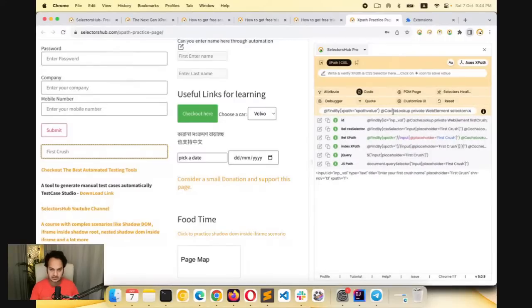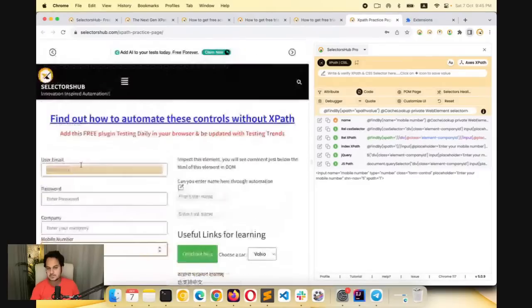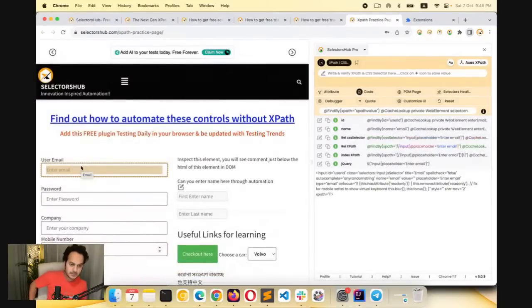Is there anyone who was not aware of this feature, or anyone who was aware and using this feature? Please let me know, guys. I'm sure there must be a few people. Or any question on this code part? Now you inspect any element, and you see that the code, the command, is generating. Was everyone already aware, or was everyone not aware? I don't see any message from anyone.